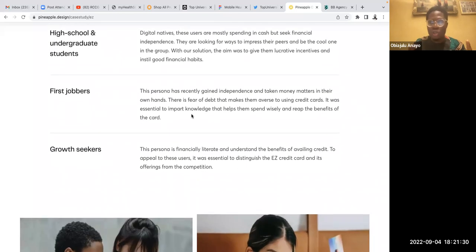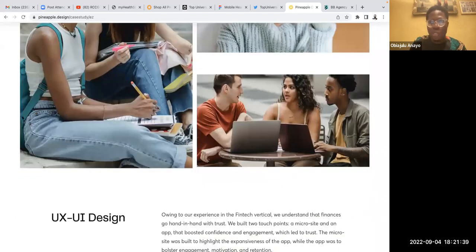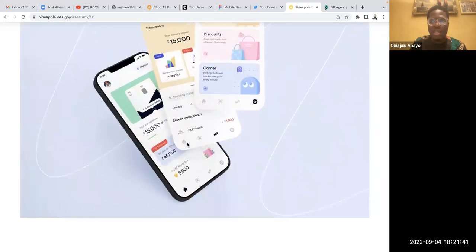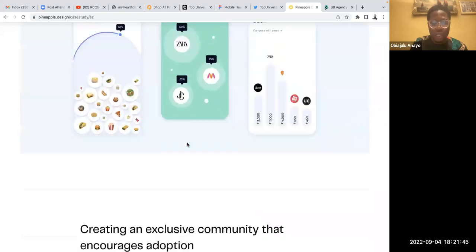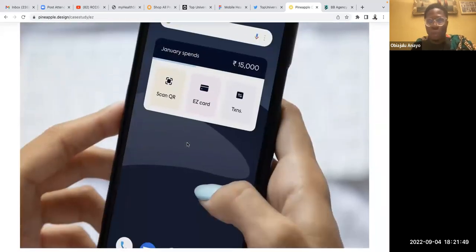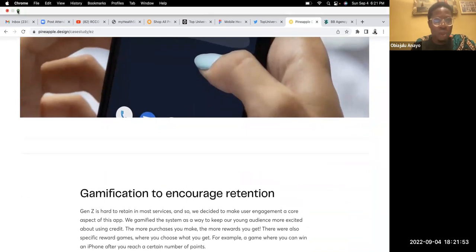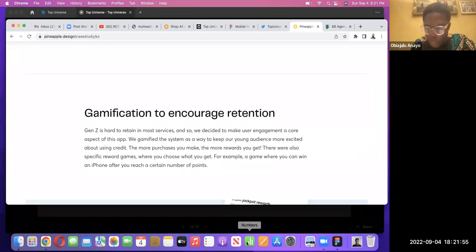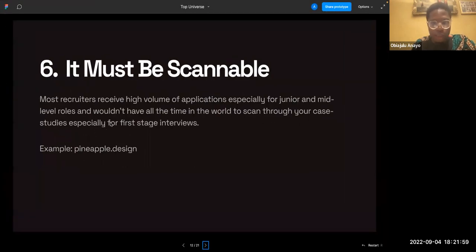It's divided, so everything is not choked up. And the font size, I've seen people design case studies where the font weight is too small for HRs to read, right? It's too small for them. So your case study must be scannable. It must be very easy to scan, right? You can just go through it quickly and know what this particular product is all about. So your case study must be scannable. Don't just choke up text in one place and do things the improper way, right?